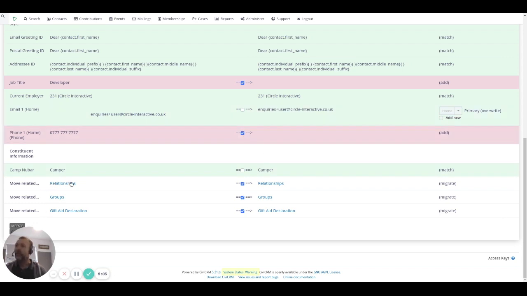Further down at the bottom, there are relationships. There are groups that the contact may or may not belong in. And there is gift aid declaration data. By default, it says I'll put all these in for you, and we'll just migrate that information so that everything from both contacts is put onto the single contact at the end of it.